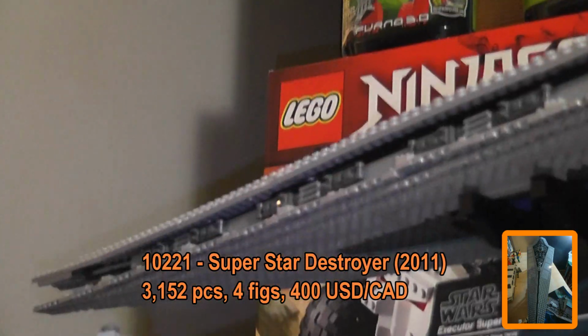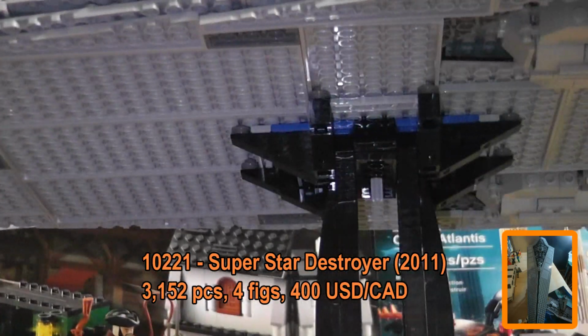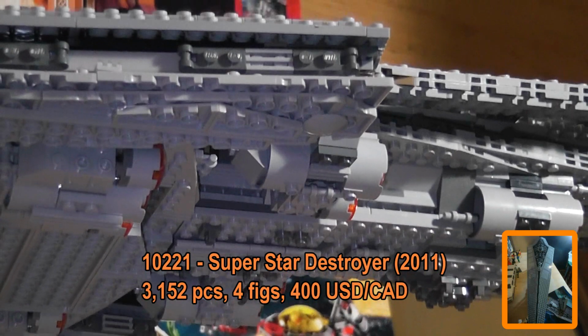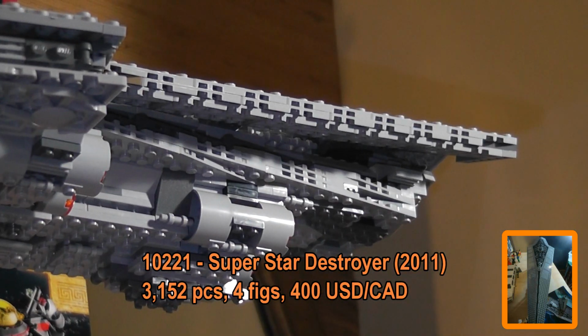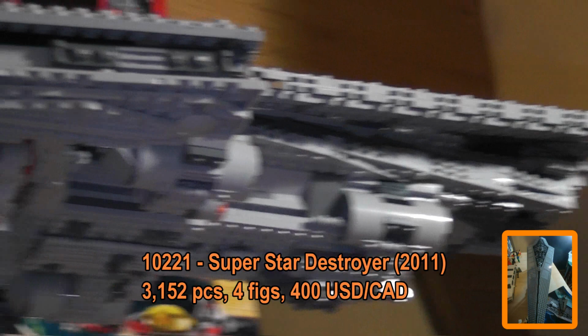This thing has more pieces than the Imperial Star Destroyer. Just wanted to bring that note out. So it is a larger build than that, but I'm just amazed how they actually pulled off all this detail and the wedges and whatnot, how they engineered that. So that leaves you pondering.